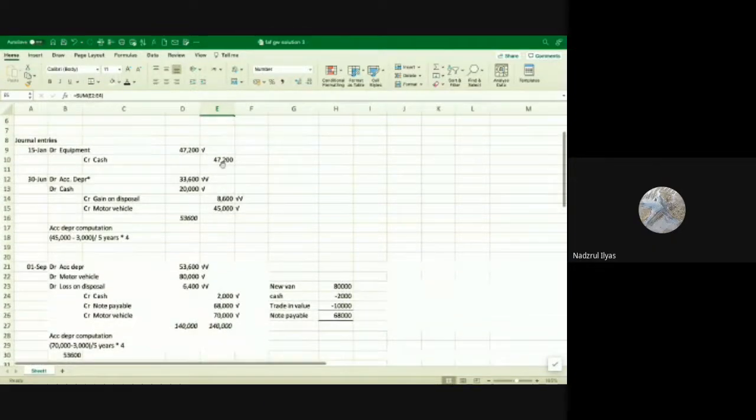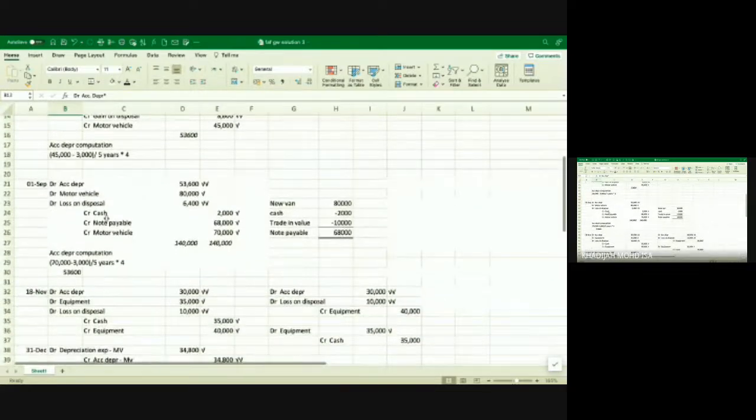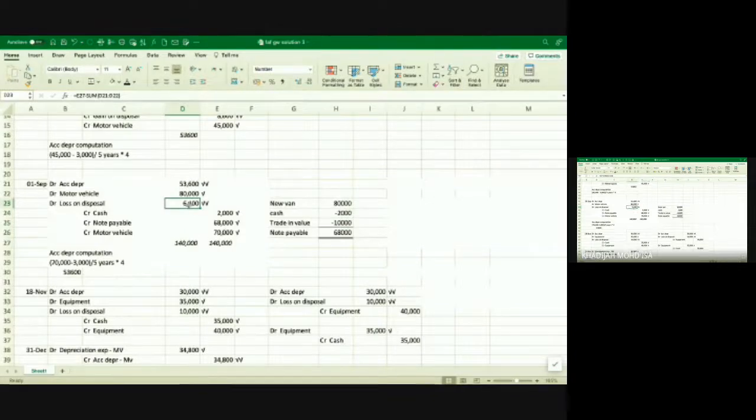I think I understand that part. It's just that for these, this one is very straightforward lah because you don't have any trade in, right? So you always remember that you are going to debit your asset, debit your accumulated depreciation, credit your motor vehicle, and then how much you receive in cash, and the difference is whether it's a gain or loss. So it depends on the situation. But this one is a bit challenging. Why? Because you have a trade in. The trade in value here is actually not represented, but it's from the loss on disposal. It takes into account the trade in value.